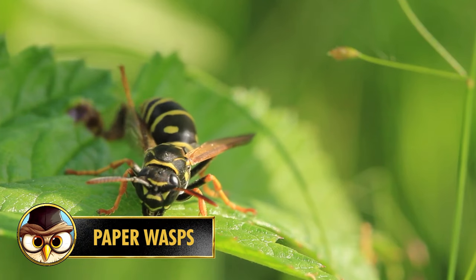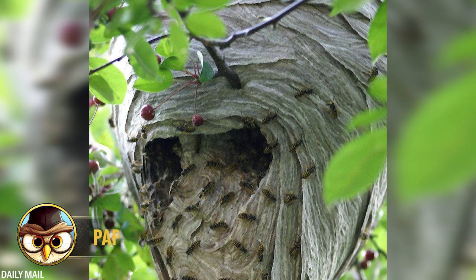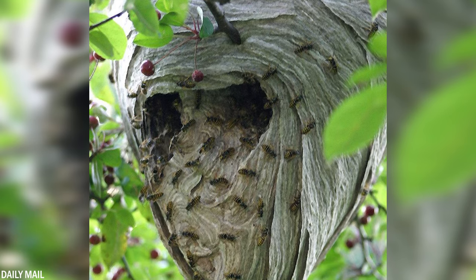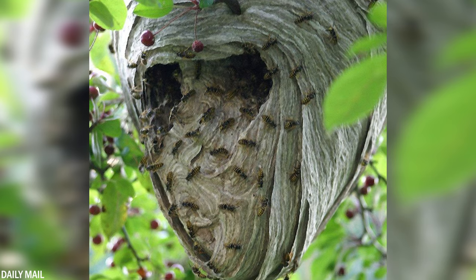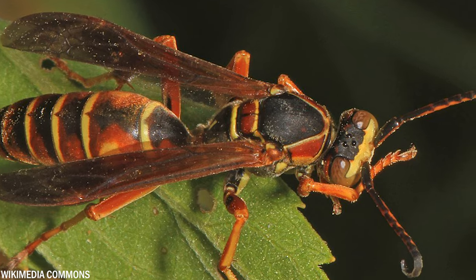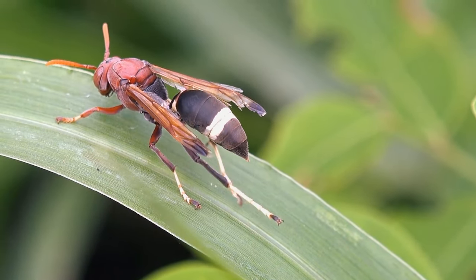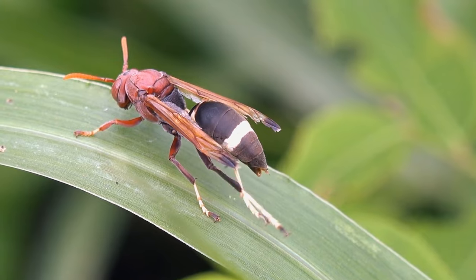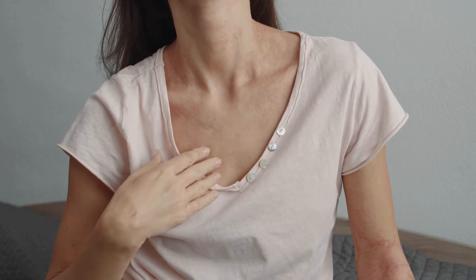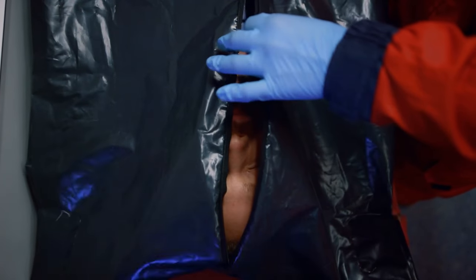Paper wasps are amazing insects. Their round inverted nests are made of paper, from which they get their name. Sometimes they're also called umbrella wasps because their nests resemble an umbrella. They are reddish-brown striped wasps that are actually not very good at stinging. However, the sting of a paper wasp feels biting and burning with a distinctly bitter aftertaste. This is because it releases toxins that cause allergic reactions and swelling of the lips or throat. In the worst cases, these can even cause death.